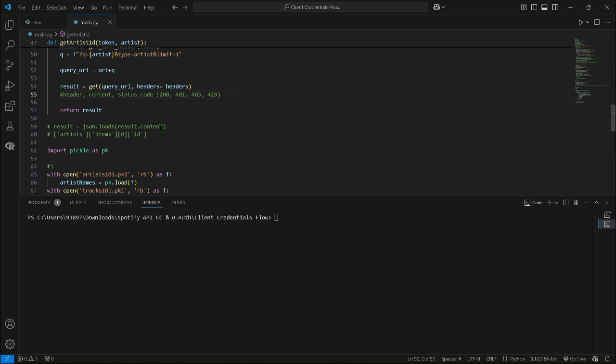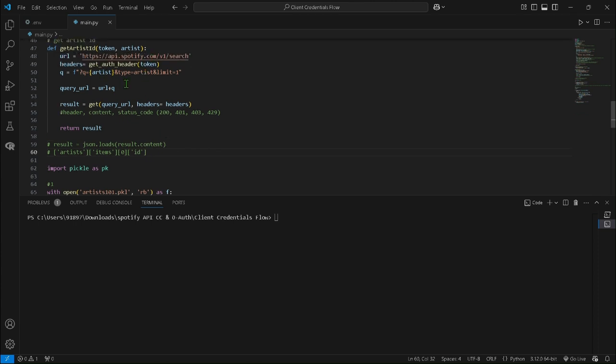Since we have trimmed this part, let's look at what it was about. Here we say result is equal to json.loads of result.content. So we are converting this response object's content into a JSON object, and then from this JSON object we were retrieving this part, which is the Spotify ID for that particular artist or track or album or whatever.